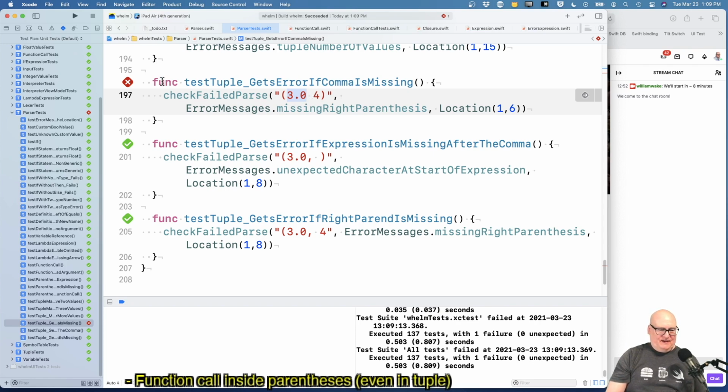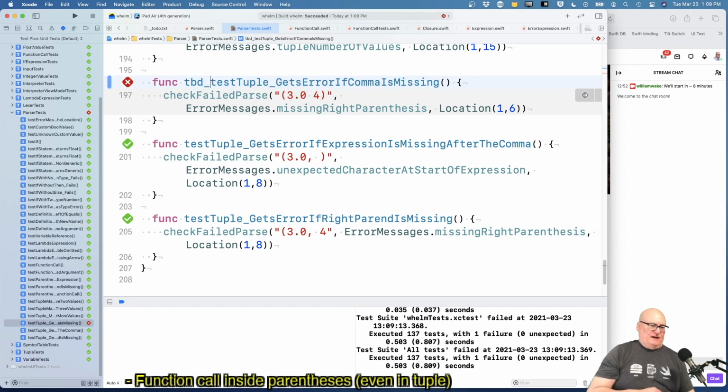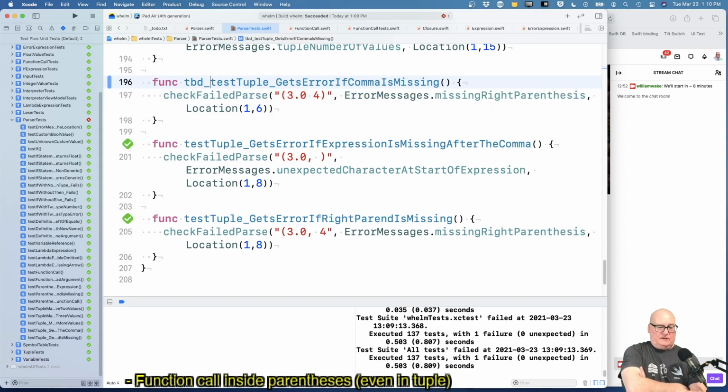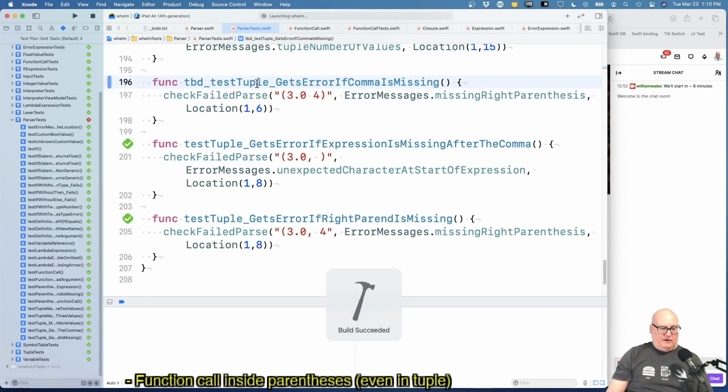I'm gonna say let's make this a TBD for now. Well, is it? It should be an error. I agree there. I don't think the error is a missing right parenthesis, though. I think the error is you've called a number as if it were a function. And let's just run and see how we handle that now at the top level.